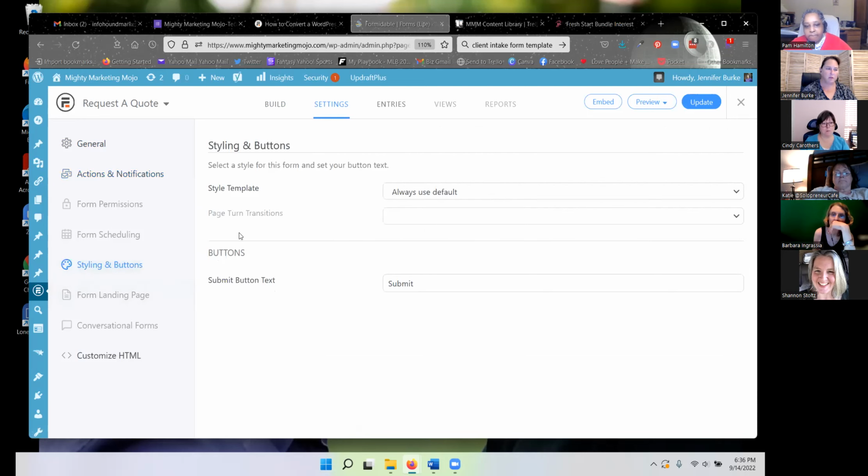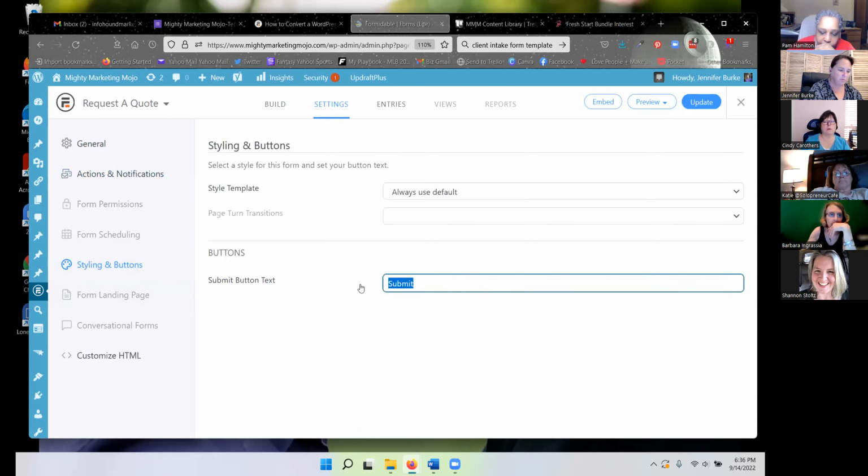Yes, there's some styling. You could change the button to say something like "Send it now", or something about working with you; change it if it makes sense to do so.